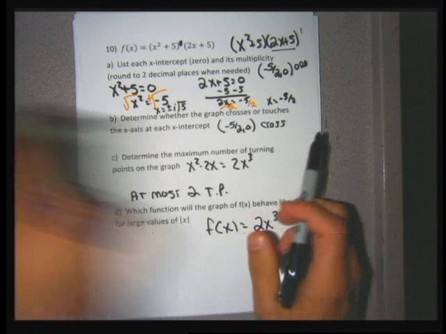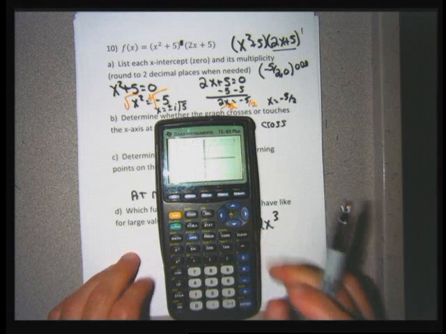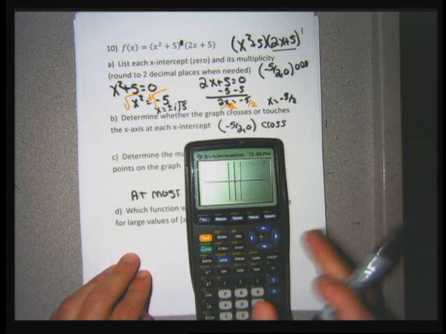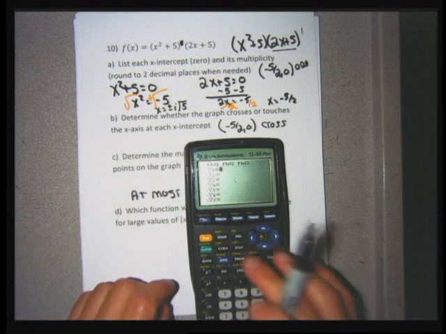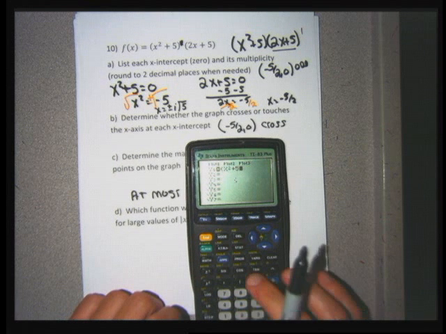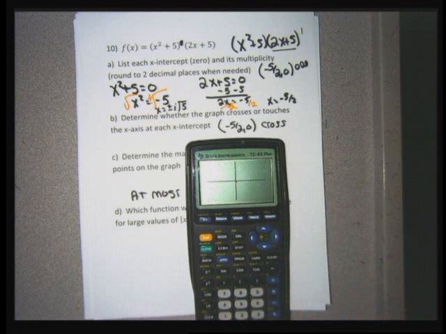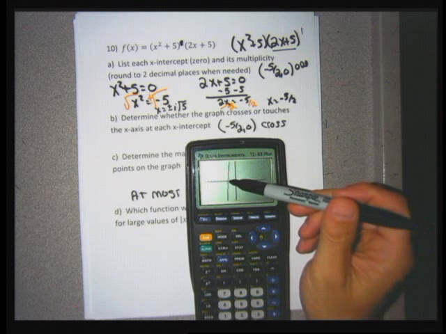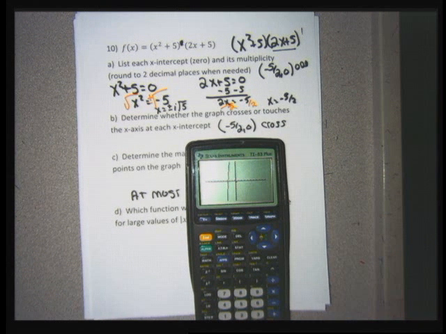Now I'm going to graph this, hopefully with a nice standard window. Go back to the zoom standard just because I like a standard window if I can make it work. So I'm going to go y equals, new version of the problem is parentheses x squared plus 5 times parentheses 2x plus 5. Hit my graph. Hopefully I can see all my maximums and minimums. I can't. This graph only crosses the x-axis right there. It doesn't cross the x-axis again. Looks too much like a line. Let me go higher and lower.